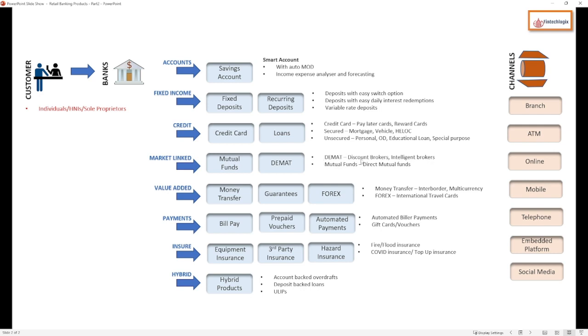You would have heard about discount brokers like, let's say, Zerodha or Groww. So these fintechs are now coming up, where you would have to pay very less brokerage for your daily tradings, right? So discount brokers are coming up in the market with a very successful model. Now there are also intelligent brokers where you would get advice on buying and selling of your securities. So those kinds of innovations with differentiated strategies are coming for demat.